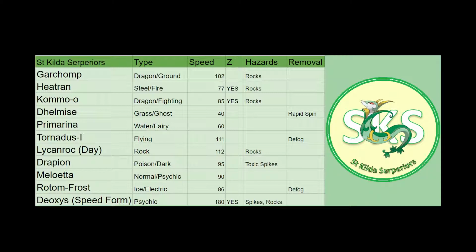Lycanroc was really important because it gave us another source of priority. Accelerock is a really, really cool move that I'm really looking forward to taking advantage of. Obviously, a nice check for things like Charizard and Volcarona that have 4 times weaknesses to Rock. Rock is a pretty solid offensive typing, particularly in combination with Normal, given that, well, I suppose Steel is therefore the resist to that, but I feel like we have reasonably good responses to Steel types in the forms of Garchomp, Heatran, and Komodo, all being reasonably solid in that respect.